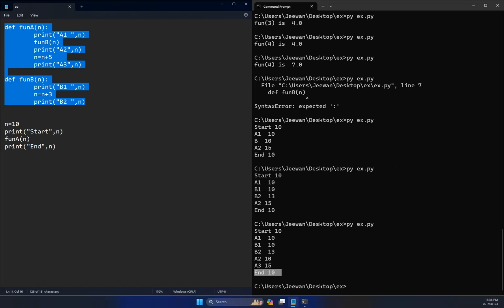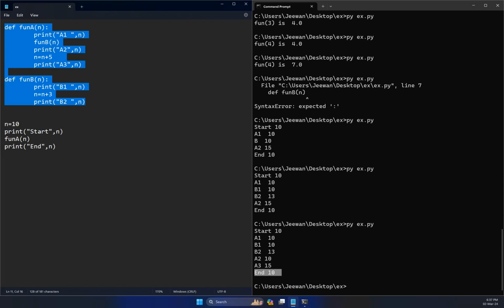When it comes to pass by reference, it means you pass a reference or a pointer of the original object to a function. Whatever the reference is referring to is the original object, right?